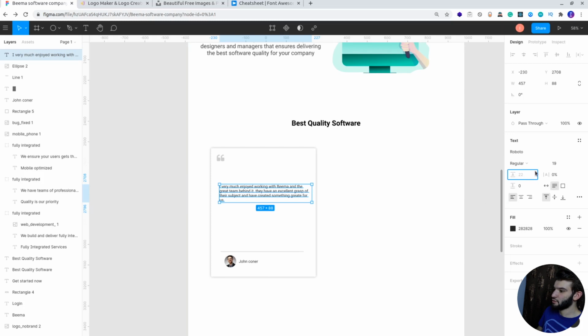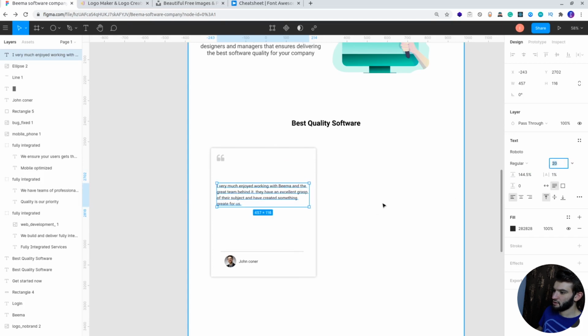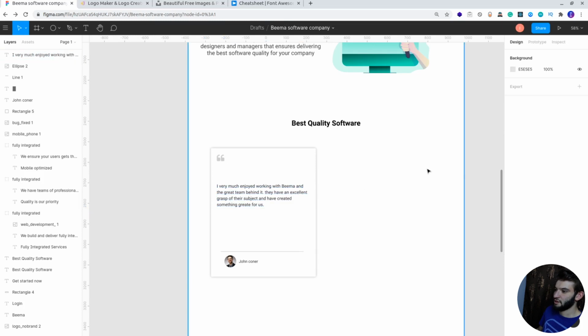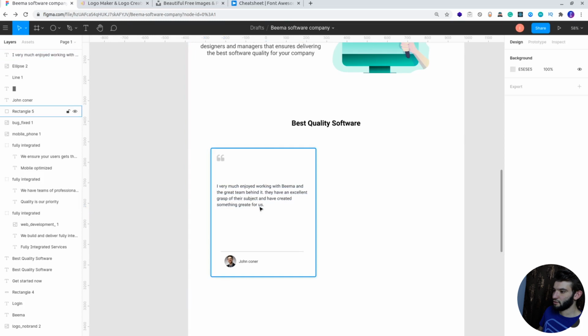And as well, I'm going to increase the line spacing between these text lines. We want it a little bit, not too much. Just increase that as well, and increase the font size definitely, because it is needed to make it more readable. And there you go. We got a really good card for showing what other people are saying. And of course, we show who actually said that, like if it's Steve Jobs or something.